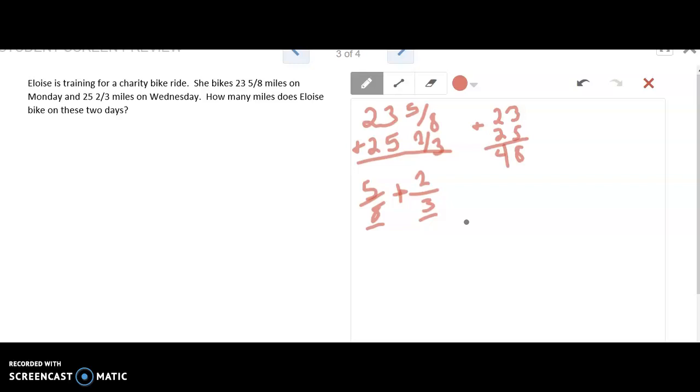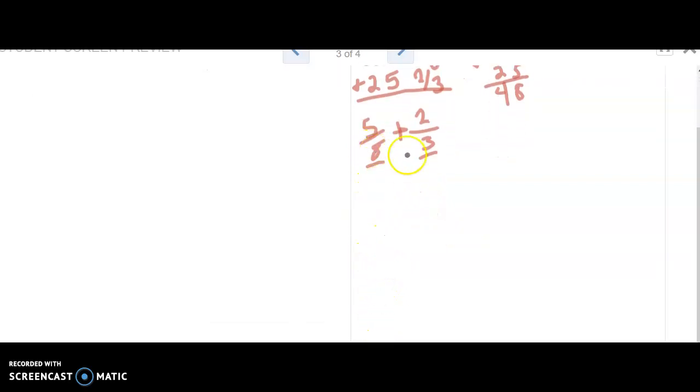Well, in order to do that, I'm going to go ahead and list out my facts of 8 and my facts of 3. So let's do that now. All right, so I've got 8. I've got 8 times 2 is 16. 8 times 3 is 24. And 8 times 4 is 32. I'm going to stop right there. I think I've got enough that I can find a common one. Now let me list my facts of 3s. And while I'm doing my facts of 3s, I'm going to look through my facts of 8s to see if I have one that's common.